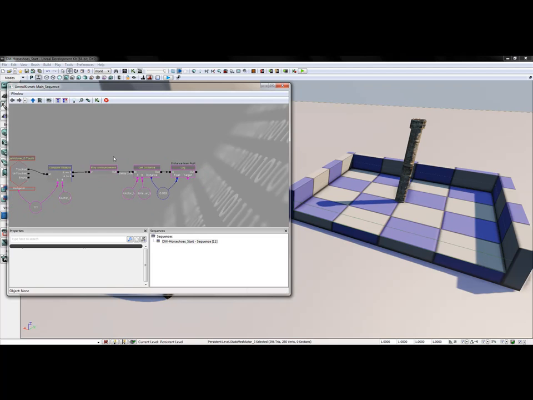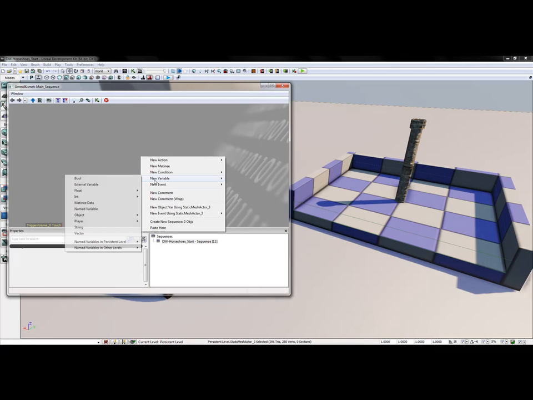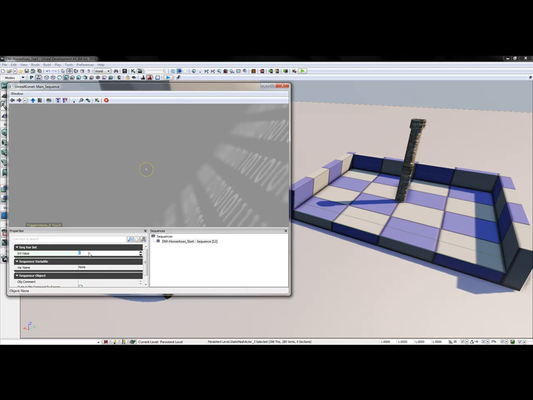So what we need is to create a variable to track the scores, and then we need to have conditions based on distance that tell it what score to give you. So I'm just going to find some blank space, kind of towards the top, and I'm going to right-click and select New Variable, int, for integer. And an integer is just a whole number like 1, 2, 3, 4, as opposed to a float, which is a decimal number. With that variable selected, I'm going to change the variable name to total score. The int value doesn't matter too much. We should leave it at 0, though.